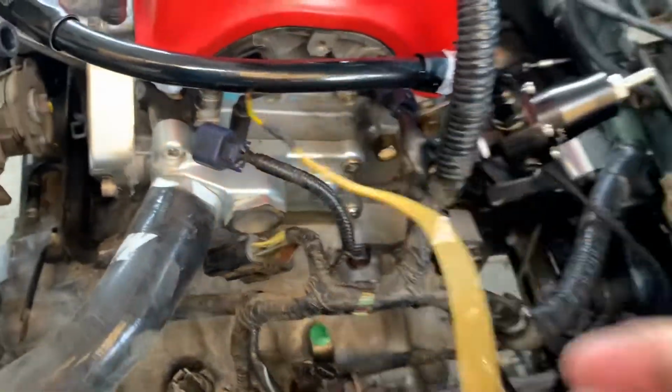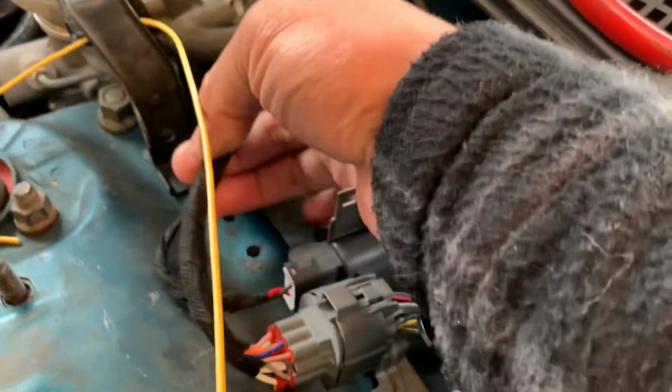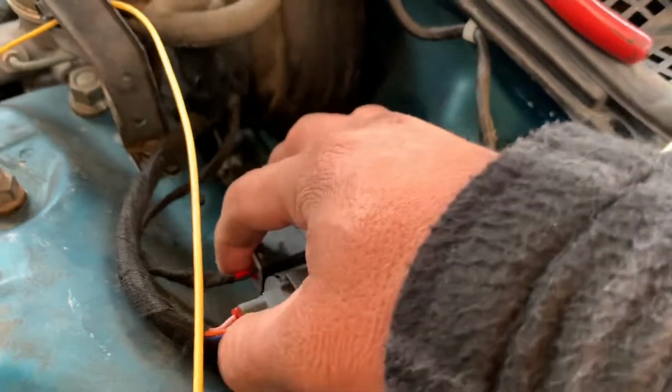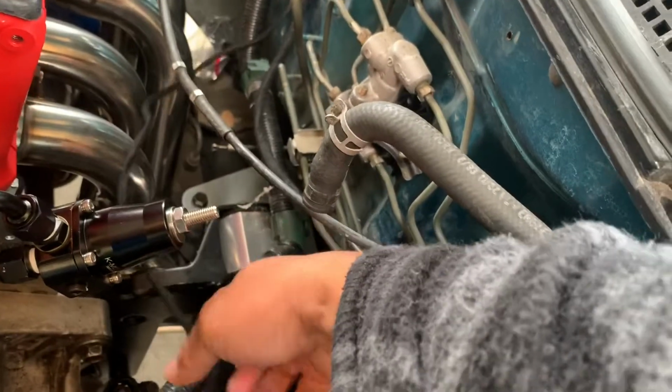And then the coolant temp sensor for the gauge is running here. I do have the harness conversion from Amazon. It plugs in here. It's gonna run down there. I gotta stop in that. This is for the O2 sensor.